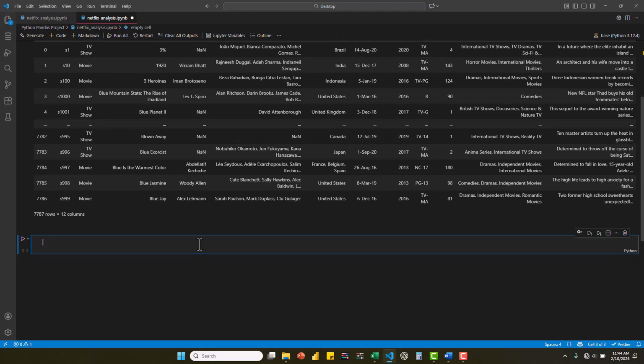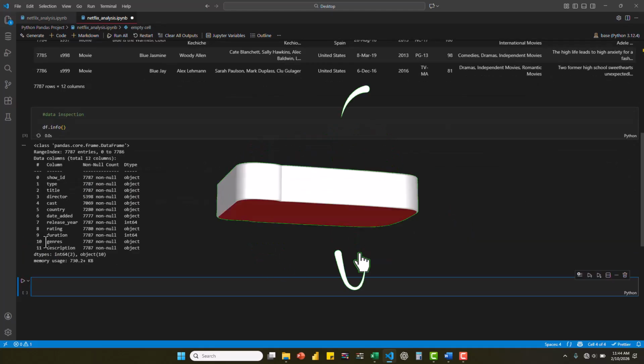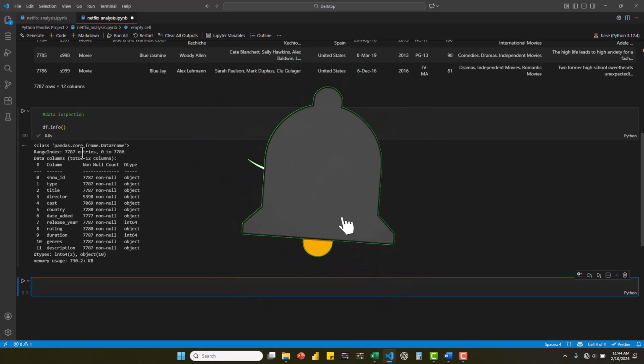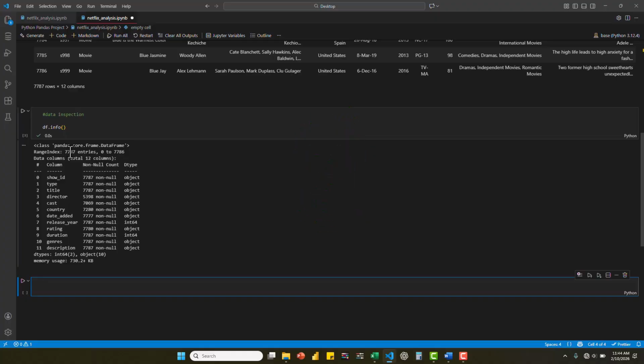Now let's inspect the data, that means the metadata, with df.info. Okay, we have a total of 7,787 records and about 12 columns in total.